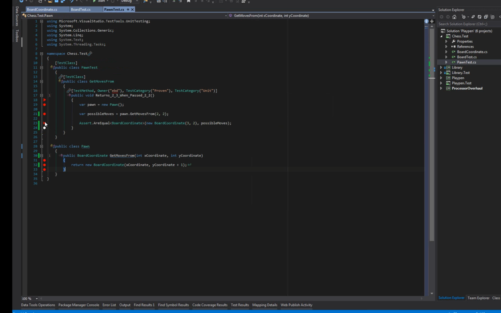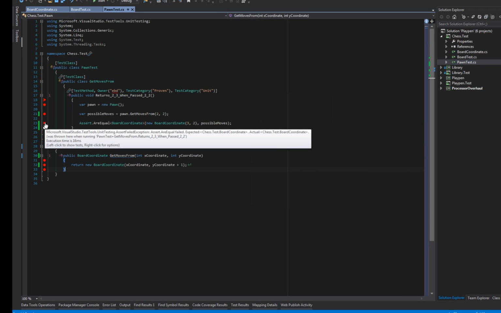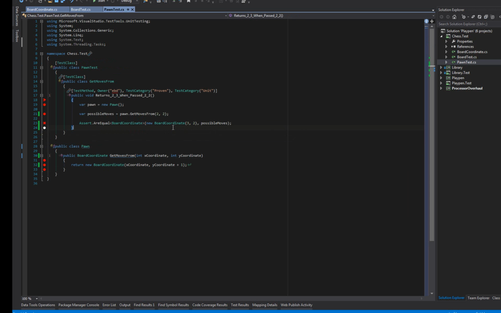So I come back out, and I see that my test is still failing, if memory serves, and it turns out it's because I'm doing something pretty stupid, such as life. I believe I have reversed the coordinates. Isn't it always something like that? So if I go back and change these to 2, 3, suddenly everything's green.